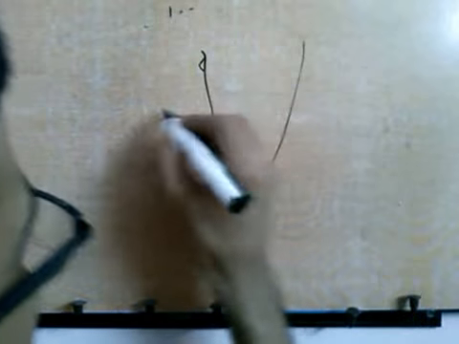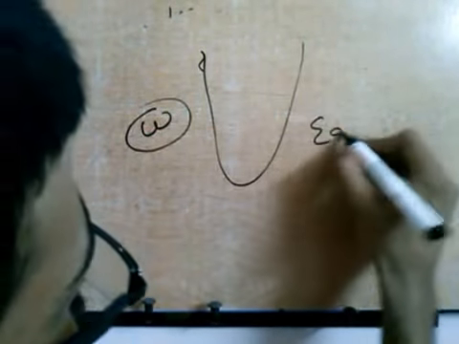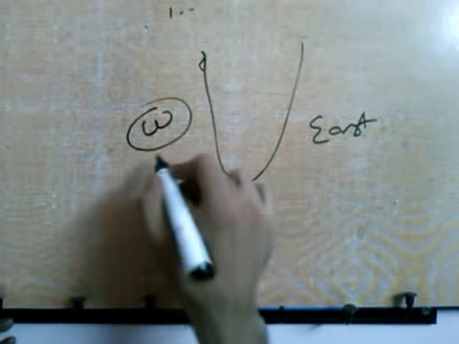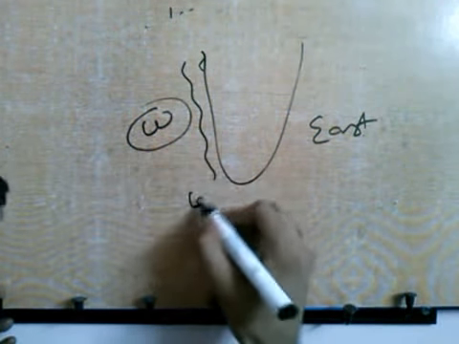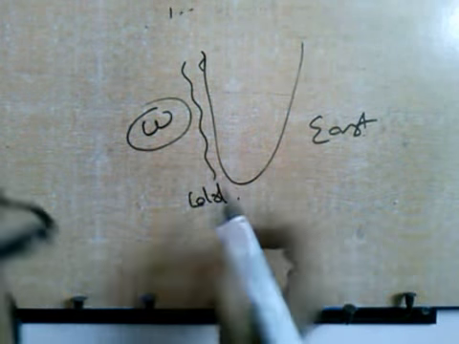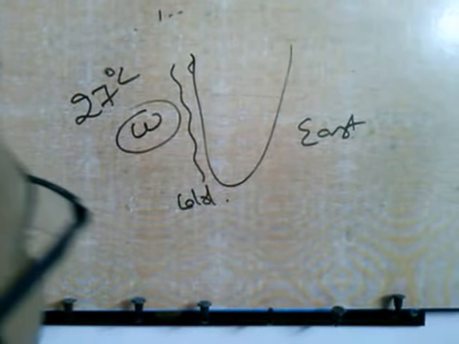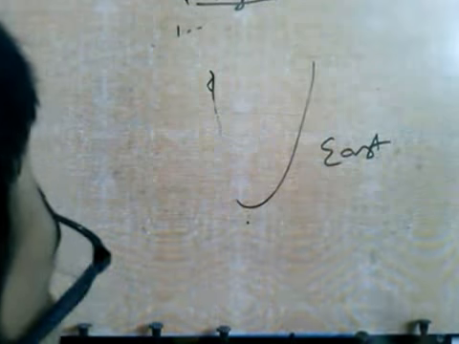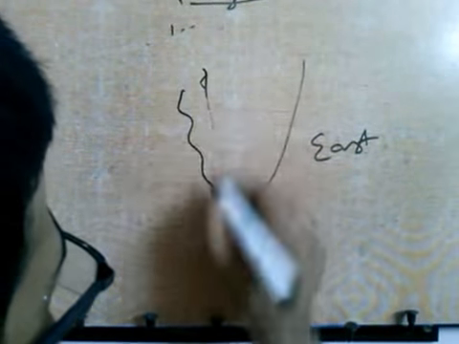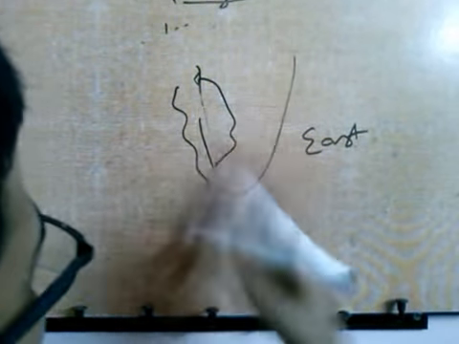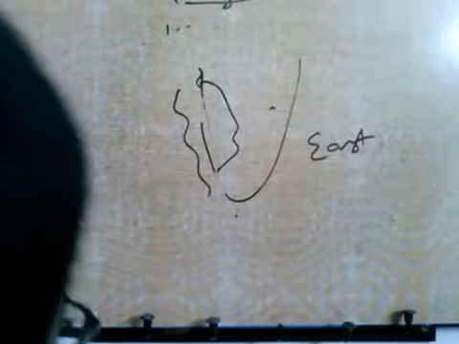Another question is, no cyclone is formed on the west coast, only on the east coast do we get tropical cyclones. What is the reason behind this? Because on the west coast we always have a cold current. For a cyclone to be formed, we need a temperature of 27 degrees Celsius, but the cold current lowers the temperature, so we always have cyclones on the east coast. And again, whenever you have a cold current, we always have a desert, because with the trade winds there is subsidence of air and so on.